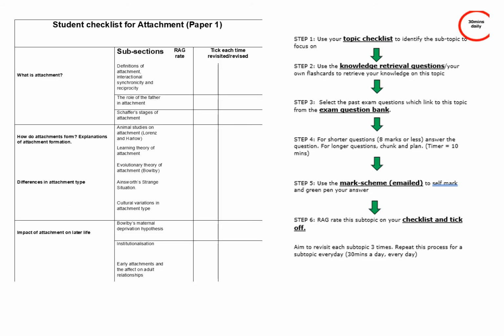Okay, so just to give a little bit of context to see where this all fits in, this is just a snapshot taken from your booklets that you've got, which have all the retrieval questions in, the past exam questions for the attachment topic. The bit that we're thinking about here is down here at the bottom. That's a terrible circle, isn't it? Early attachment and the effect on adult relationships. So that's the bit that we're thinking about. You've also got a section in your knowledge organizer that relates to this. So as you're revisiting it, creating flashcards, rehearsing it, tick it off on your list and rate how confident you're feeling with it.